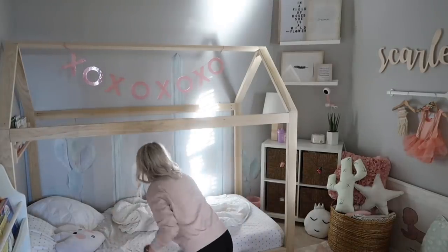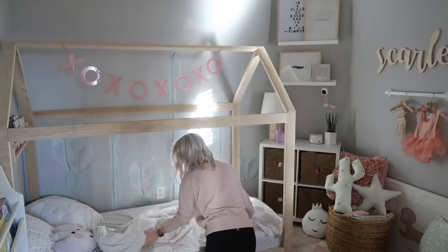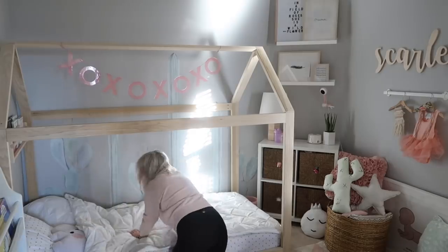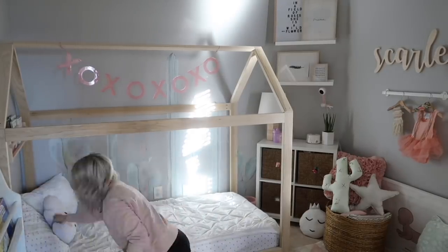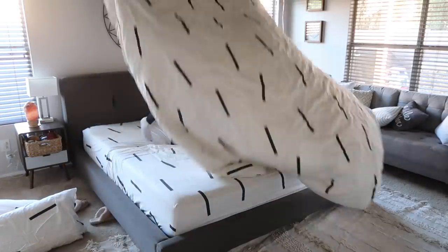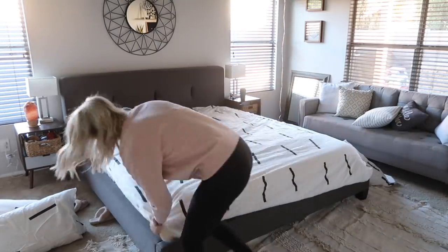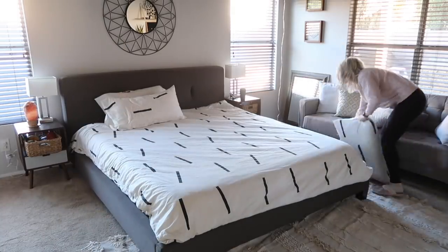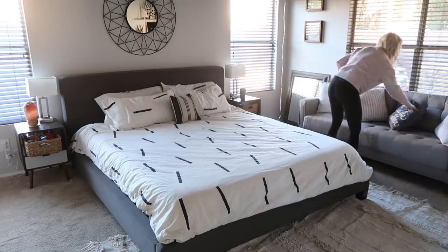It really just helps keep your house nice and clean and you aren't stuck with a huge mess. I'm guilty of not doing this sometimes and then being stuck with a huge mess at the end of the day, so I'm definitely not perfect, but that is something I strive to do on a day-to-day basis. I know I make my bed kind of strange, but I feel like this is the easiest way.